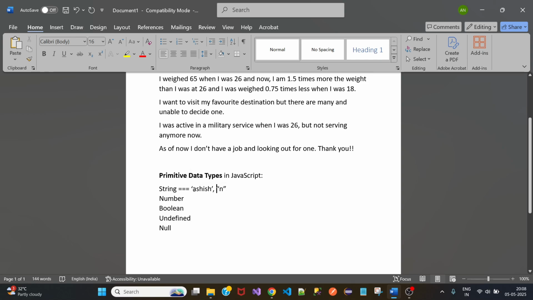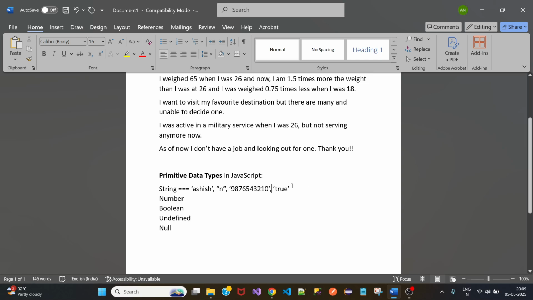Everything is a string. There is no character data type in JavaScript. If you place a number, a single letter, a sequence of characters, or even a boolean value in quotes, it is not considered a boolean anymore. It will be considered a string only.